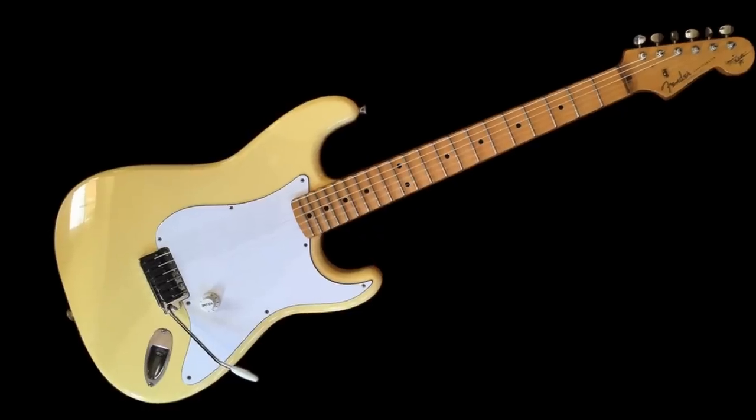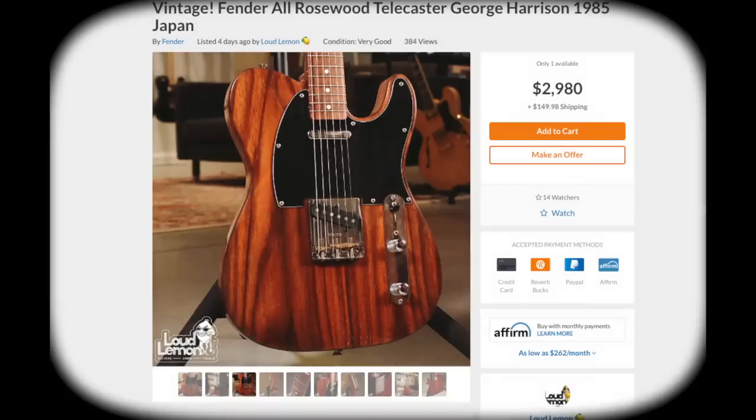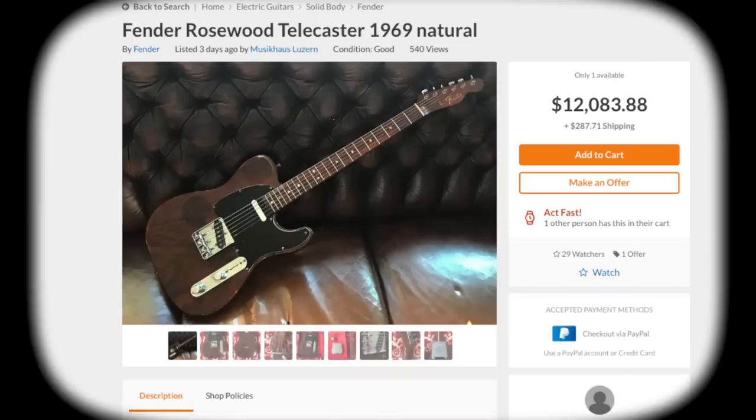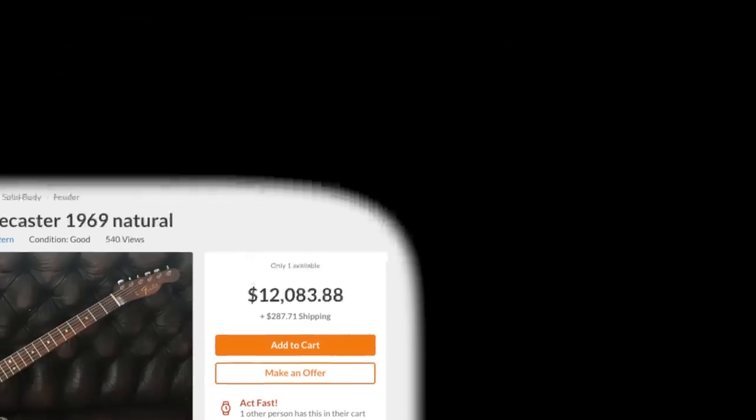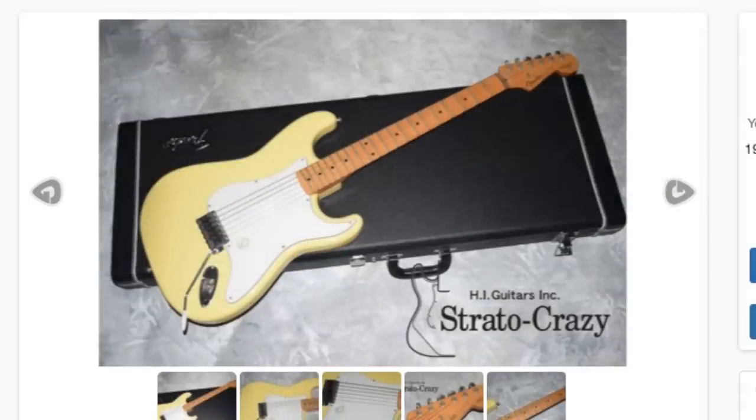But there are quite a few older made-in-Japan models that fetch crazy money like this, such as the George Harrison Telecaster. But that's mainly because the late 60s ones are just way too expensive. I'm not insulting his price, by the way. It looks like he paid around $2,500 for it, and I've seen others list for as much as $3,500. Guitars like these are hard to price since you don't see them show up every day.